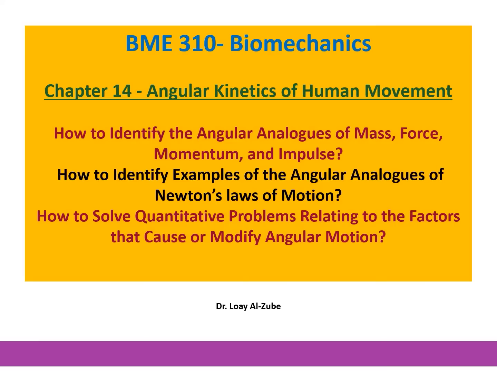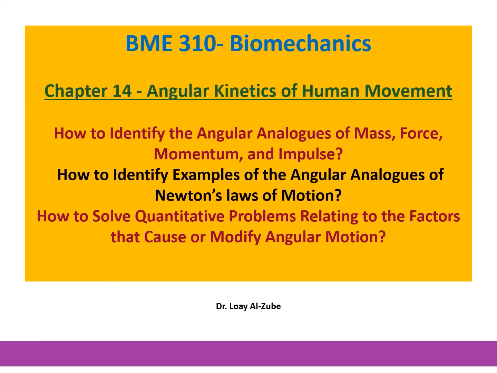So, angular kinetics of human movement. What are the kinetic parameters that you can think of? Linear ones: mass, right? Forces, that's linear. Impulse, remember we multiplied force by the time, that's impulse. Remember we did the torque, correct? And the torque is force multiplied by the distance. And then we have momentum. Remember momentum? We said linear momentum. It's mass multiplied by the velocity, correct? So those are the linear ones.